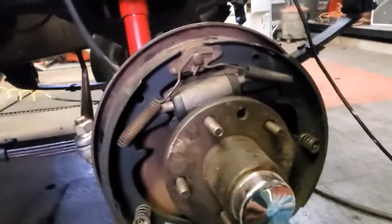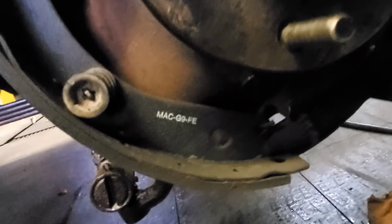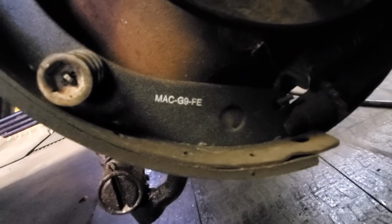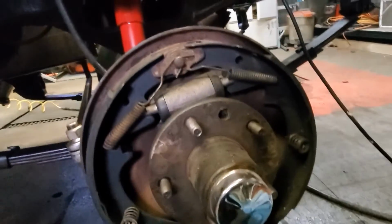All right, so yesterday, or earlier in this video, I asked about how I can find a number on the brakes. Well, I found that number. So I'm guessing that's the number, so I'm going to look that up and see if I can find these brake shoes on this. So that would be awesome, but she's cleaning up nice so far. And I'm going to continue scrubbing.